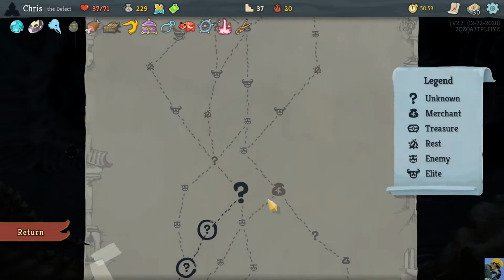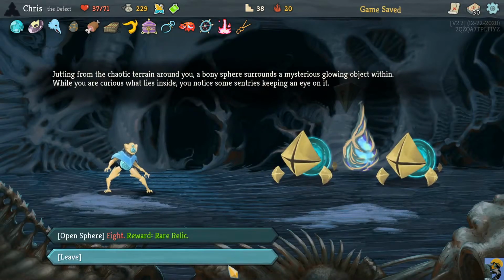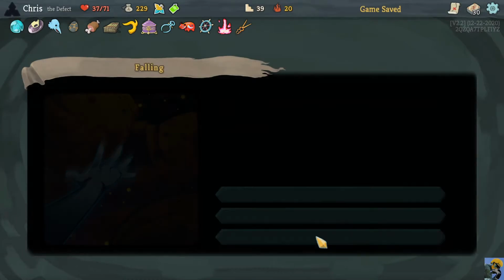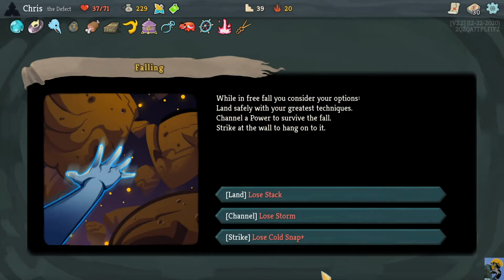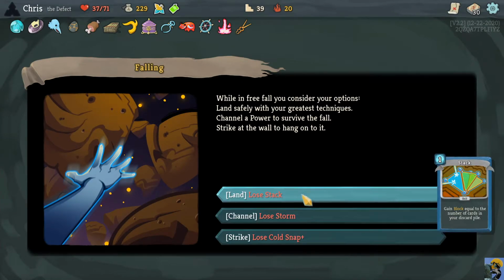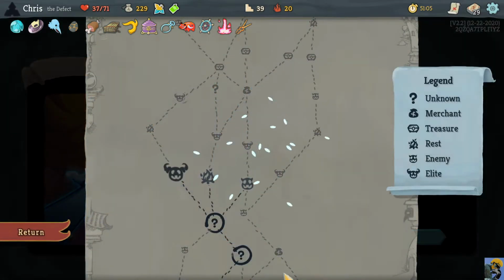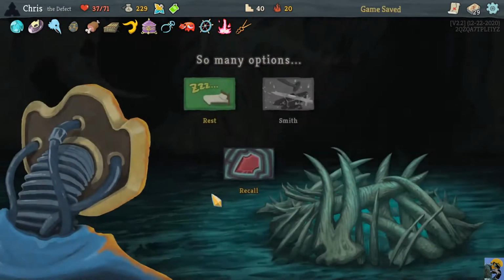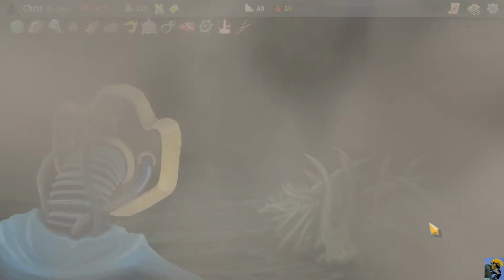I honestly like Stack Plus. I'm just taking defensive cards. Okay, we are skipping that so quickly. Oh, okay, perfect. Well, I can just lose a regular stack, and it's like nothing happened. Alright, so I want that shop. And I want to rest really badly before I fight this elite.